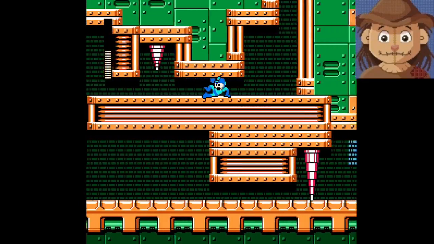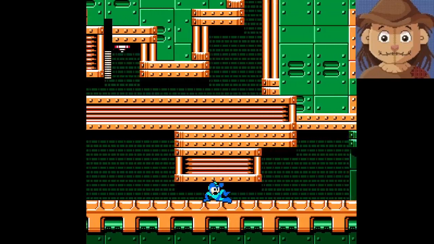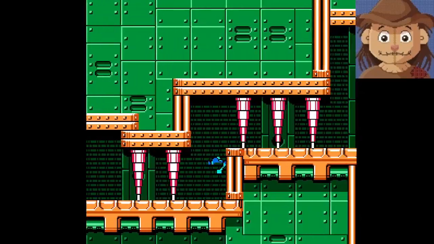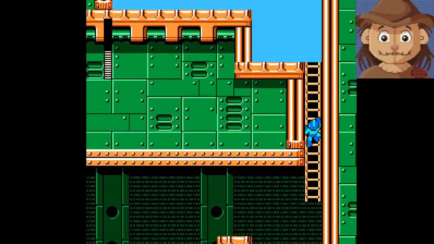So here we have a section where the needles are going to come down from the ceiling. It's important to know that you can turn around while you're sliding. So you can wait for a moment to come out. There we go.